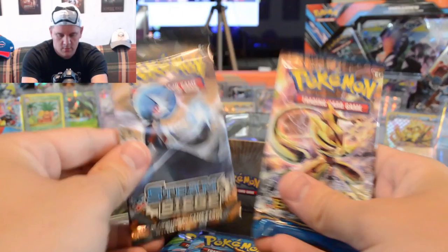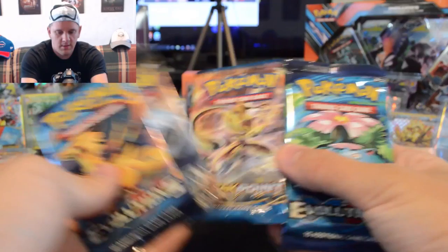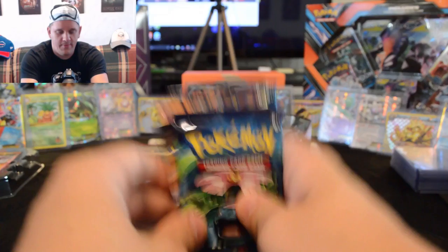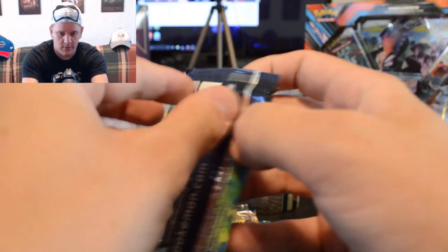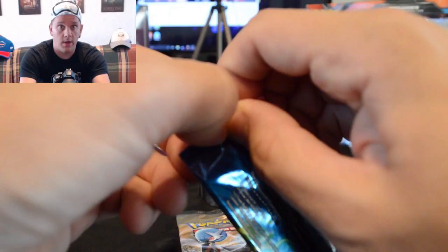Evolutions, Steam Siege, Breakpoint, and that's the end of it. So we got an Evolutions, we got another Evolutions, we got a Steam Siege, and a Breakpoint. All right, so which one do we want to open up first? Let's flip it, because that one has Charizard, and that's the one everybody wants to get out of the Evolutions pack. You can get a Charizard out of an Evolutions pack. That would be fantastic, I'll tell you that much.